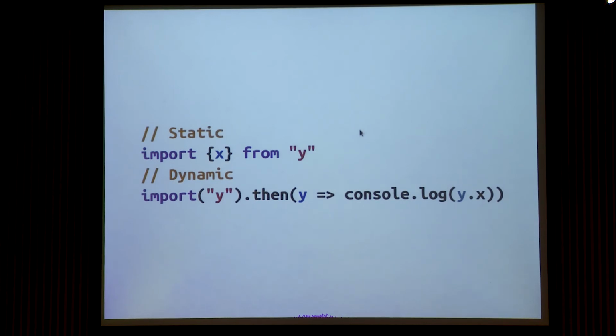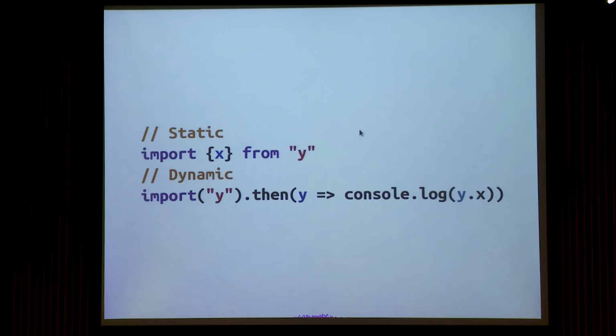There's a not quite finished proposal to the JavaScript spec to have another import syntax, looking like the second line there, which is import as a function call, which produces a promise, which actually is going to load that module at runtime, and then when it's loaded, resolve the promise so that you can actually start using it.